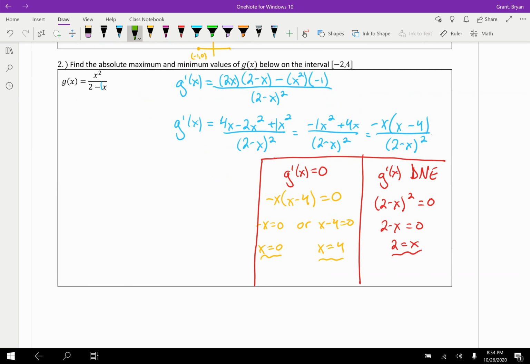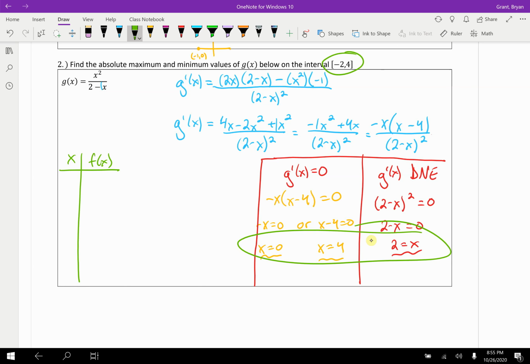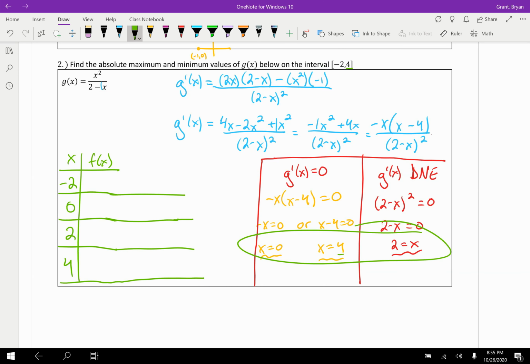Okay, candidates test, we need to do x, and I'll leave some space for f of x over here. How many candidates? Well, clearly 3 right here. Anything else? Oh, our endpoints, -2 and 4. Well, that's nice because 4 is already here, so we don't need to include 4 twice. It's going to have the same value. I have -2, 0, 2, and 4. Somewhat coincidentally, just going by 2s. And I'll extend this out, though you really don't have to. That's probably overkill. Let's substitute everything in.